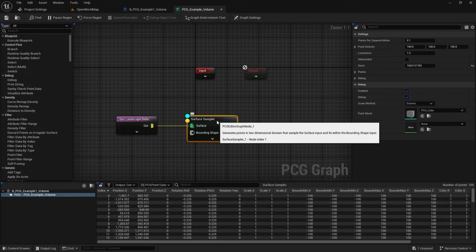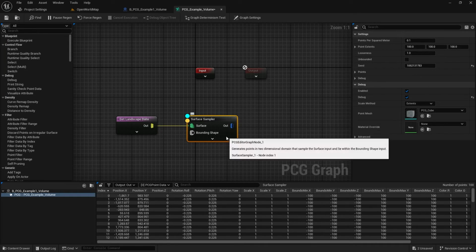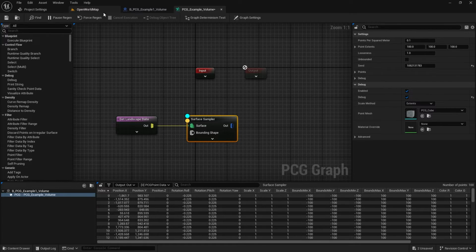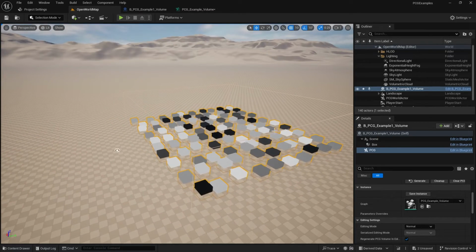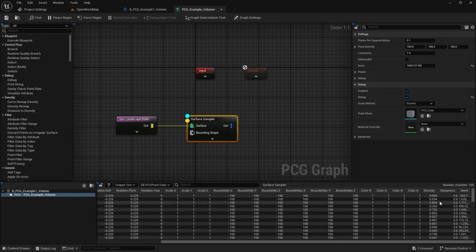So now if we press D and enable debug, and you can see the tick box here as well, enable debug, it's all the same. So the shortcuts are D for debug and A for inspect. And if we come back to our world now, you can see we're debugging points. And the reason why they're a different color is it's actually assigning a debug color. Debug color works on the density, showing you the density from 0 to 1, 0 being black, 1 being white. And that's just randomly assigned.